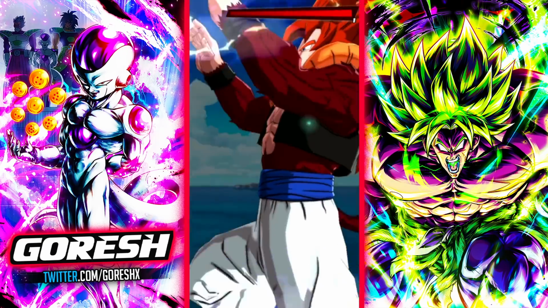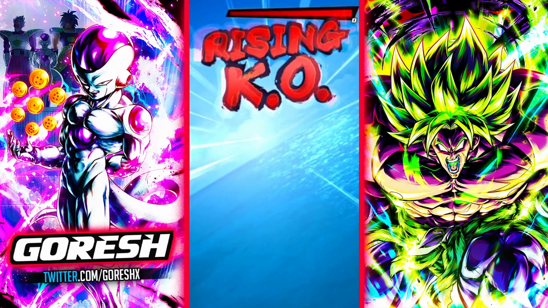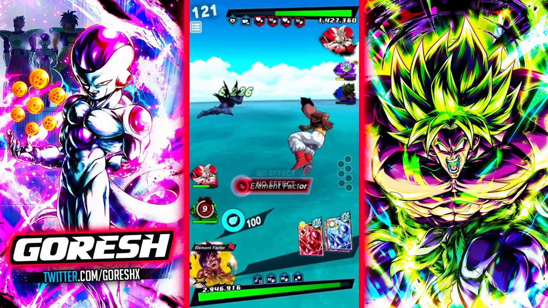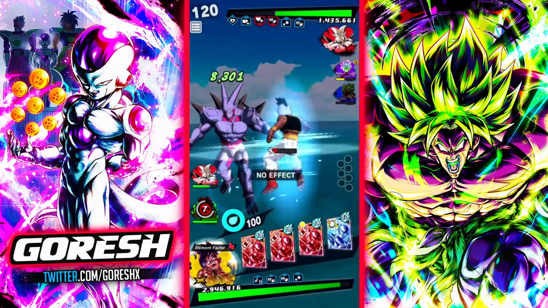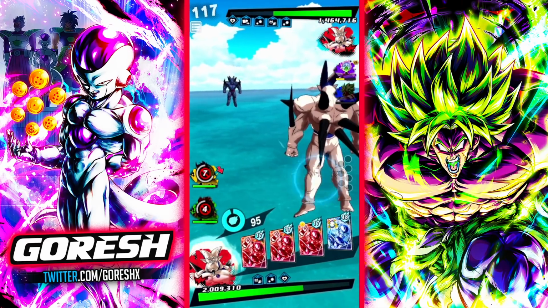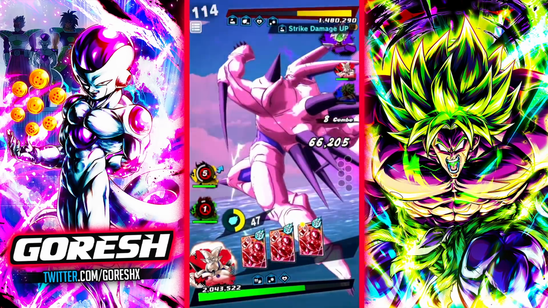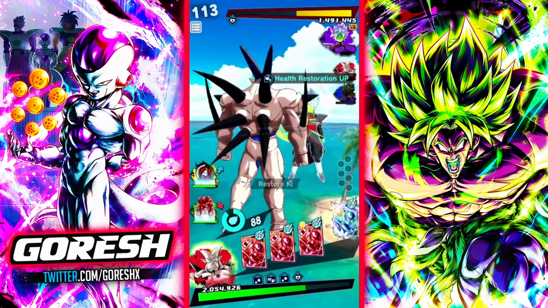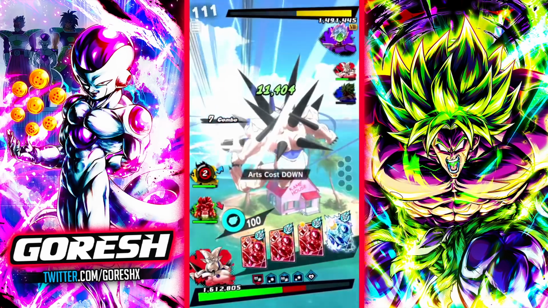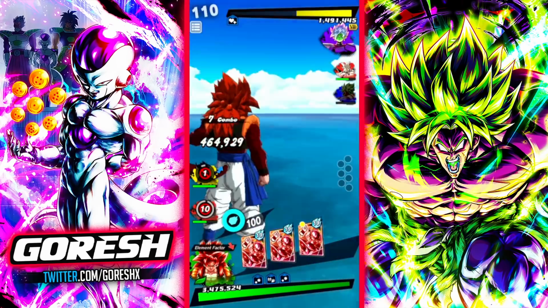It's gonna do like 9 million damage or something. 10 million, okay. Go to Zamasu. He goes right away. Okay. Well, we can get, I was gonna say we can get our passive, but it didn't even do enough damage to trigger it. Kinda sucks.